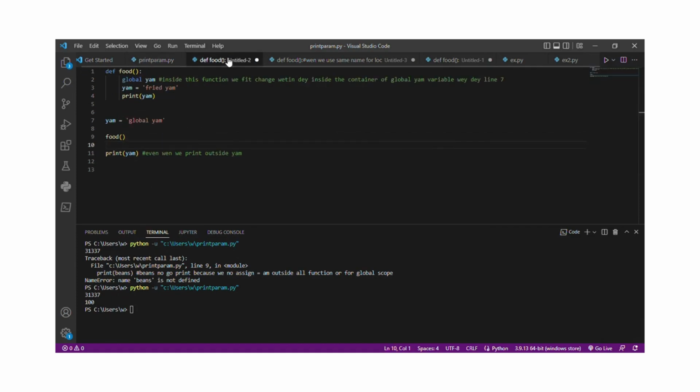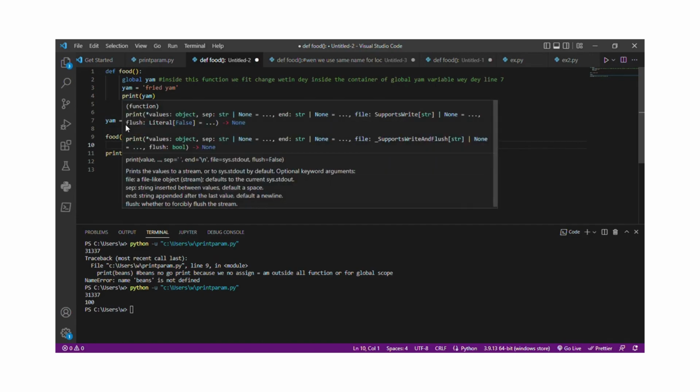We'll go to the second example. For this example, we fit change the global scope. We fit change the global variable. Like here, we change this global variable to another thing inside our function. We use a function to change the global variable. For line 7 here, yam na global variable wey anybody suppose fit use, wey dey outside this food function.